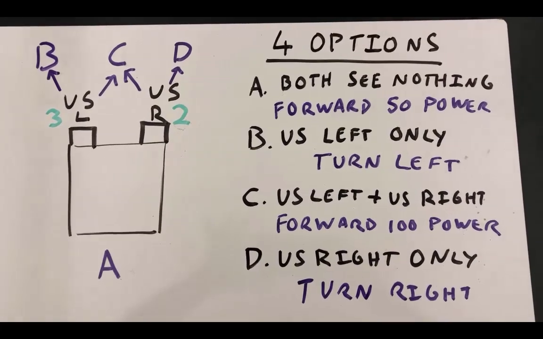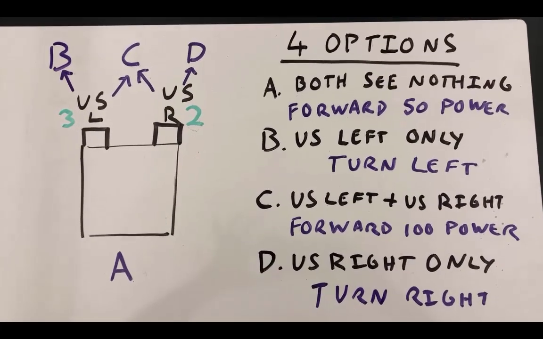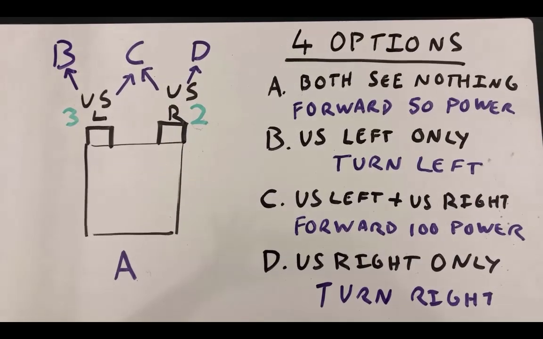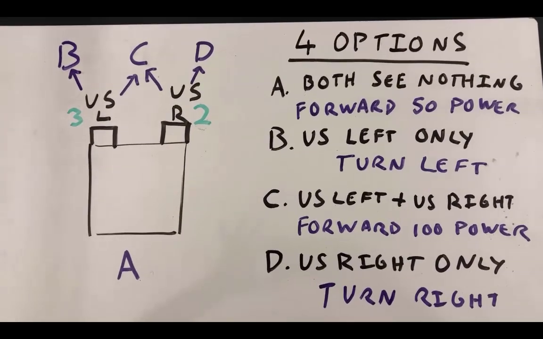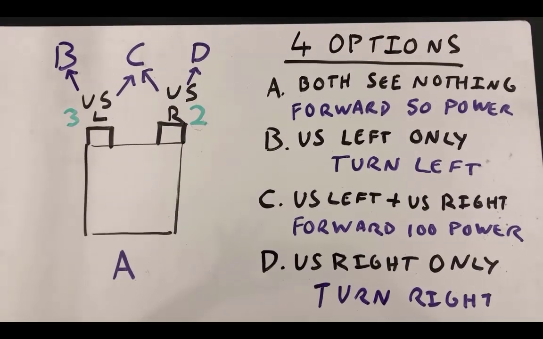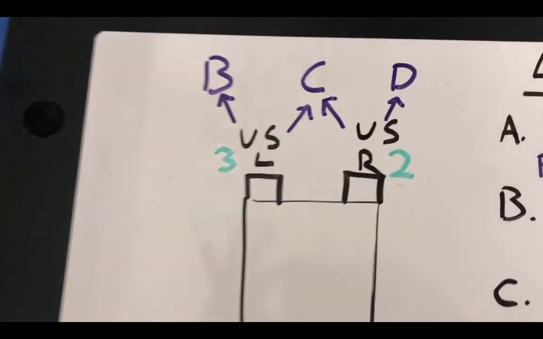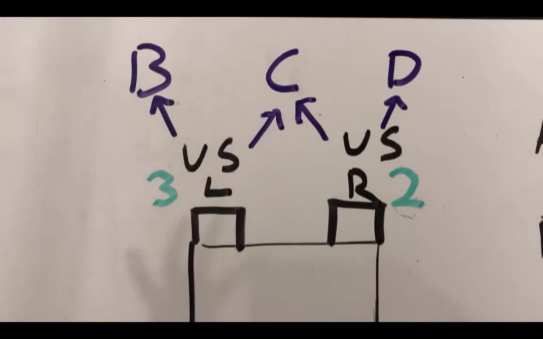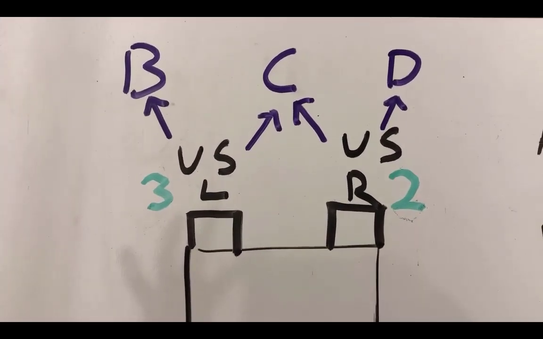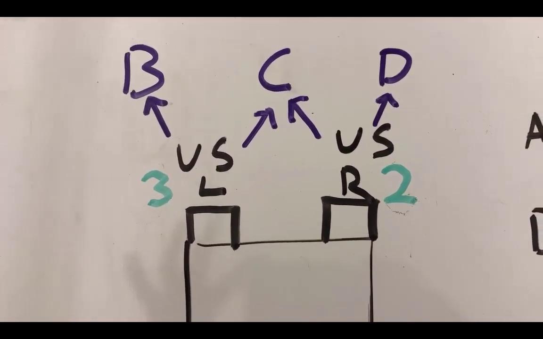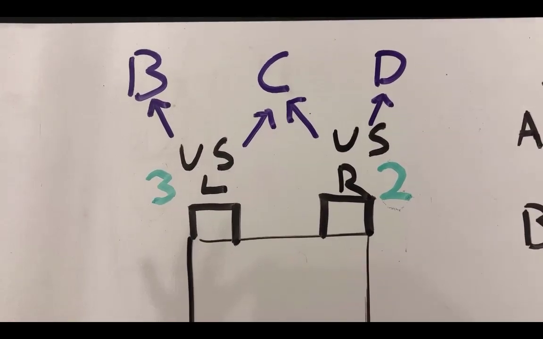Hello everyone, and welcome to this video on the logic behind the 2 eyes program to use 2 ultrasonic sensors to sense the opponent robot. So in this challenge, instead of having 1 ultrasonic sensor, I now have 2. One on the left, plugged to port 3, one on the right, plugged to port 2.